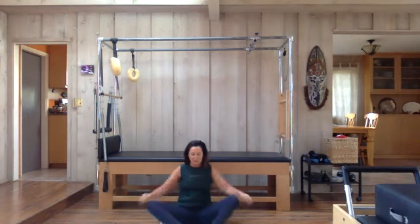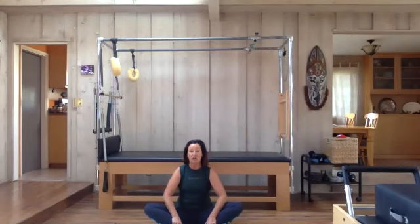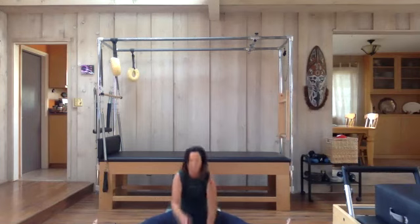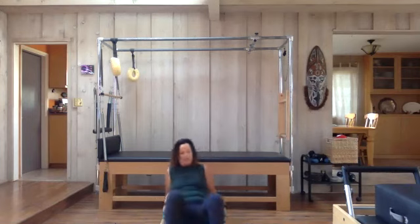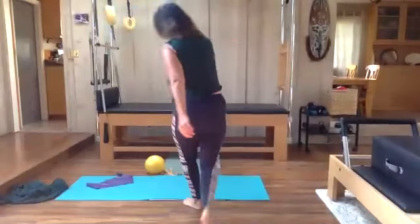Bottom of the feet together. Sitting up tall. Take a breath in, and then using your hands on your ankles, open your legs as wide as you can to the splits, and lean forward. Good, we're going to hold this position today. It's our final stretch. So holding and breathing in the splits.